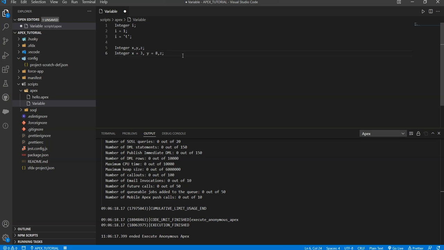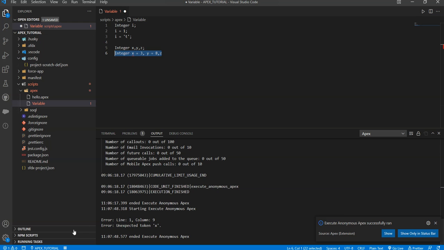One thing to note as well is that if you see at the end, I'm using this semicolon. What the semicolon does is, within Apex, you need to use a semicolon at the end of your statements. We'll be showing when you use it. That's more like when you declare something or when you're running a class or anything of that nature. But if you don't have this and you try to run it, you're going to see an error. When I run, I have unexpected token because it doesn't really know what is going on. So that's one thing to always check.